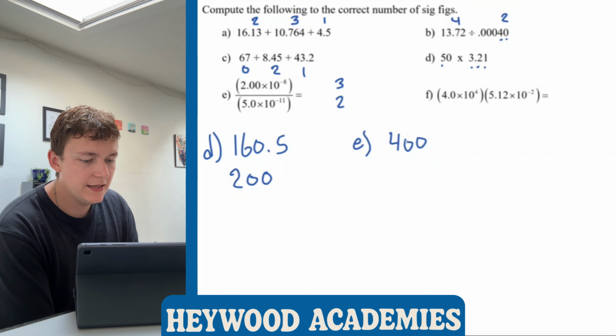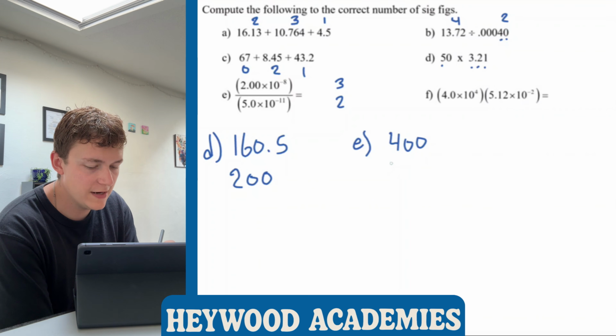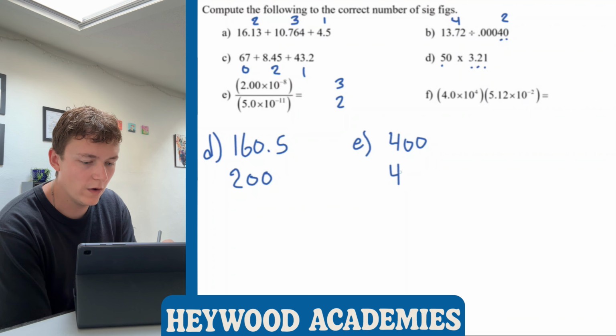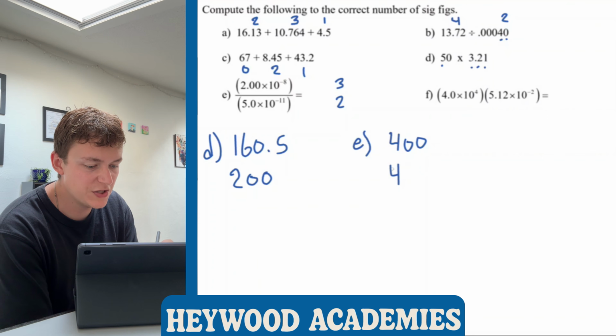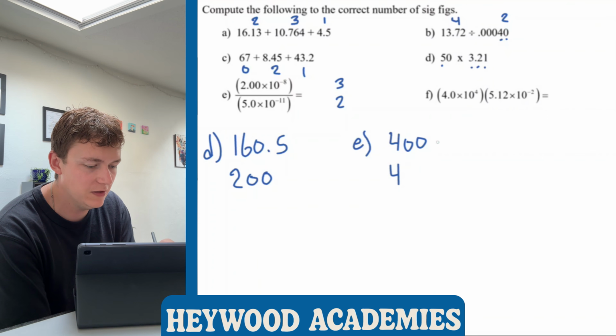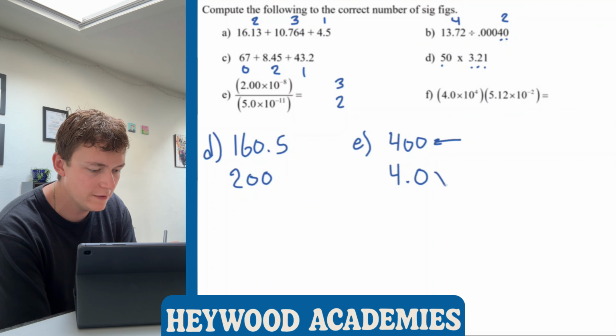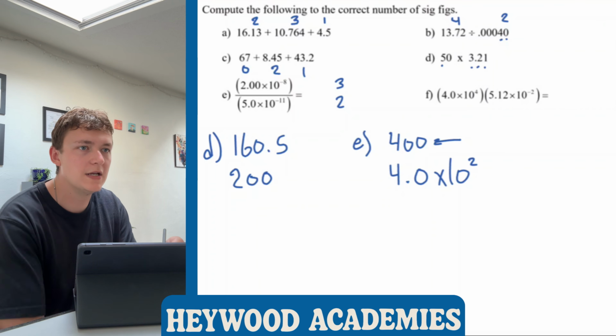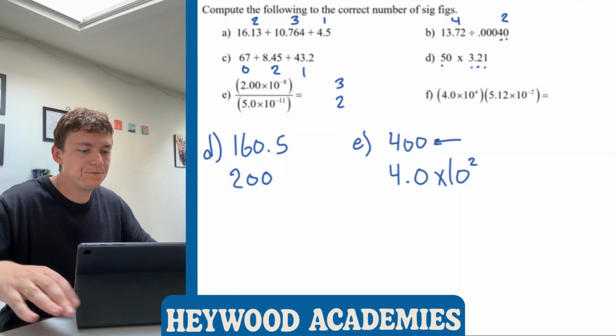But to write this, they didn't really tell us what to do here, but to do this a little better, let's write this in scientific notation because I think that will make this work a little better. Because we want to show those 2 significant figures, we can't really round this one to 2 sig figs. So two significant figures in scientific notation would be 4.0, and we've got to times that by 10 twice to get to 400. So times 10 to the power of 2.